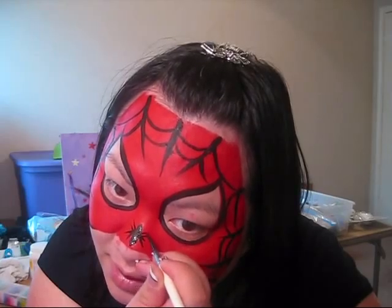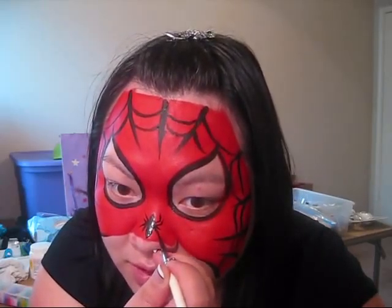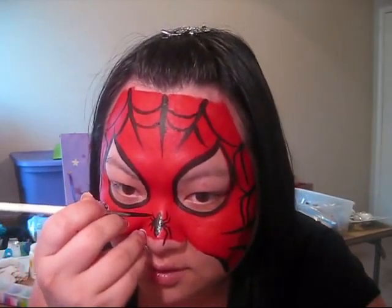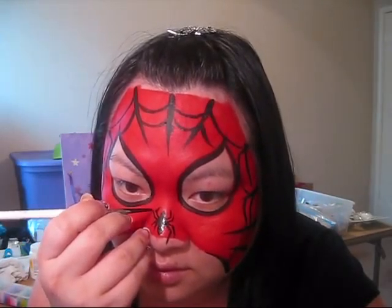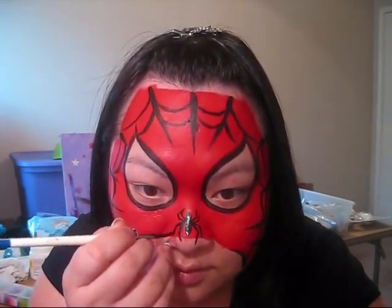From each of these points you're going to flick once again. These two legs that are flipped upwards — put your brush on them and flick upwards again. Then these two, put your brush on them and flick downwards. And there you go — you have your Spider-Man face and it was pretty easy. Let me know if you have any requests or questions and I hope to talk to you soon. Bye.